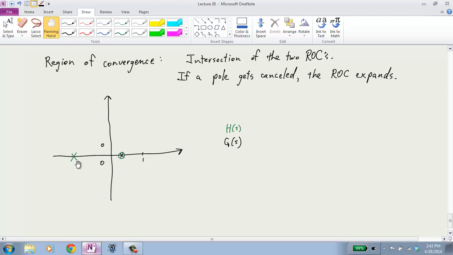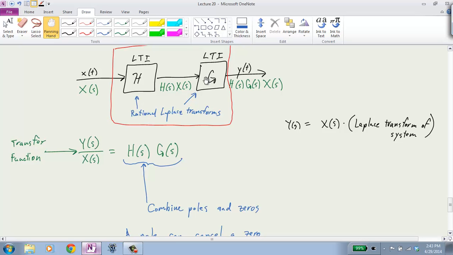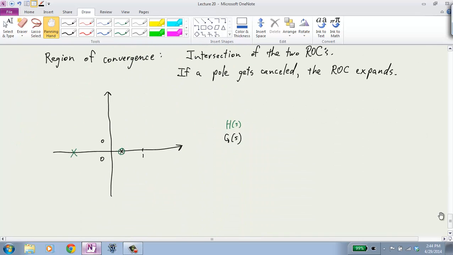Okay, so the cascade of these two things, is it stable? It is stable. So you could view this as one way to control G. G is some actual physical system, like a rocket or something that you're trying to steer. And you don't want little bits of noise or little control signals at the input causing it to spin out of control, right? You want the response from your input to the output to be stable. So since G is not stable, you could put some control system in front of G that cancels that pole. And the resulting system is stable.